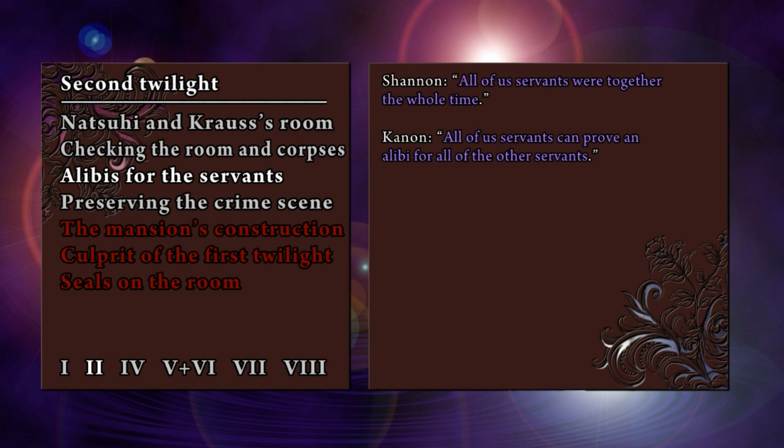The only way that they would be accomplices in that case would be for Goda and Kumasawa to be the culprits as well, but they are not. So that means that by association, none of the other servants were culprits, if I'm to go with that kind of idea. Which technically would confirm Kanon as innocent as well. All of the servants can prove an alibi for all the other servants.